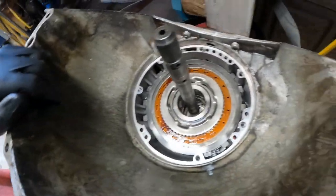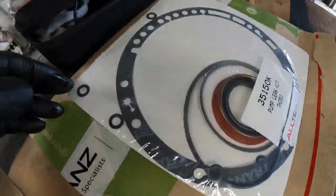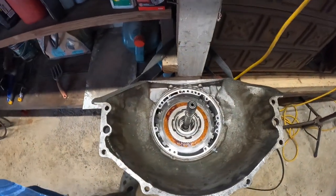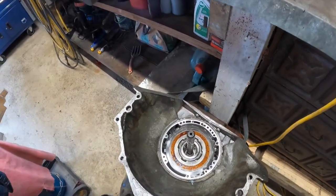Anyway, that's that. So, got the kit over here, there's the gasket, and there's your big seal, that's your front seal for where your torque converter goes in. So I'll do some brake cleaning, clean this up, and we'll put that seal on.